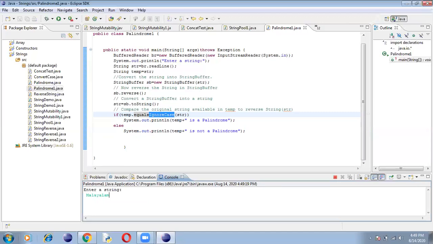The last letter is capital. If I reverse, the last letter is going to be a capital letter. It doesn't work for me. So irrespective of case, whether uppercase or lowercase, it should be matching. That's why we have taken equalsIgnoreCase. But equals should work, but it is not working. Let me check one more time.